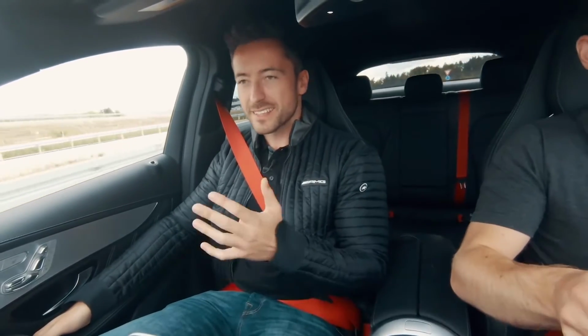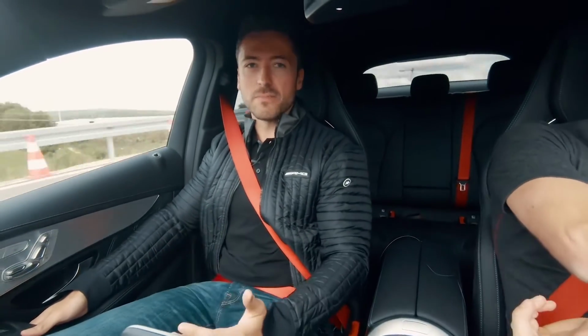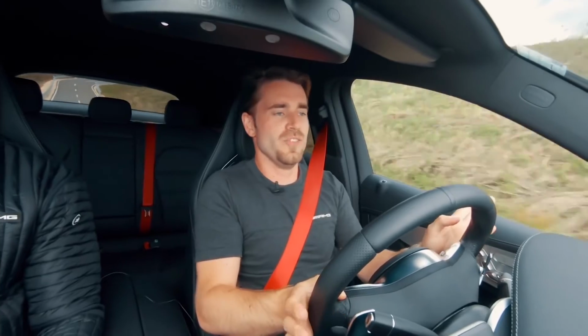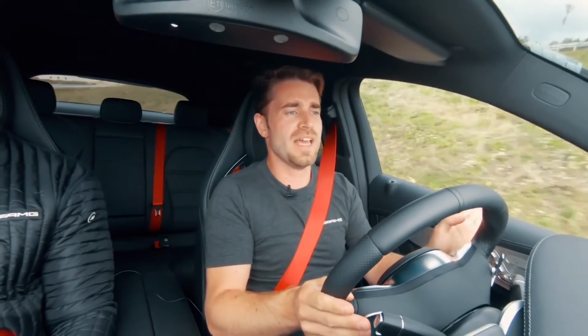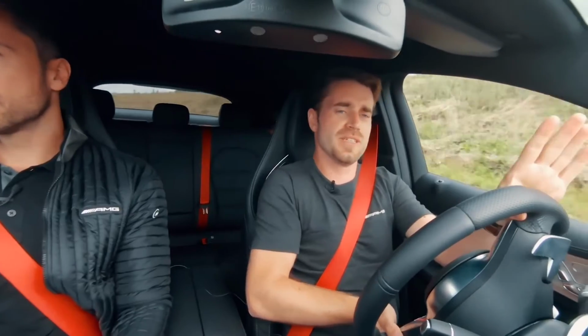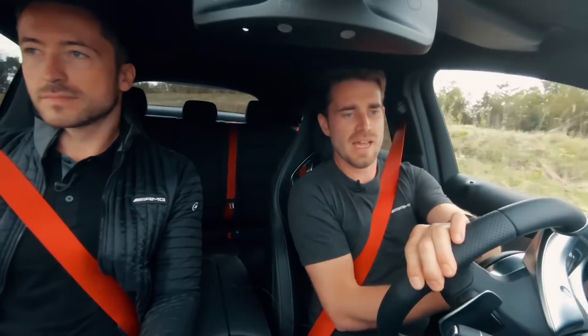And to be thinking that this car, like the regular GLC, is such a high car with a high center of gravity, and what AMG has made of it, it's absolutely unbelievable. Yeah, it's a completely different car. A normal GLC couldn't do this at all. It just wouldn't. Even if you would turn off all the electronics, it couldn't corner like this.